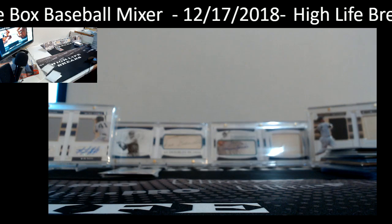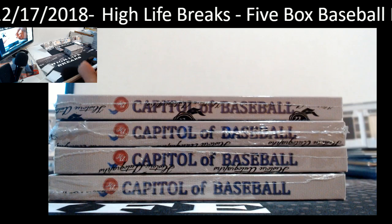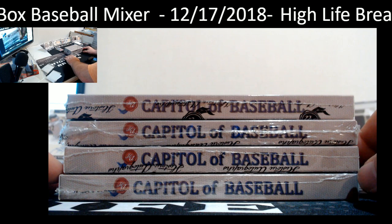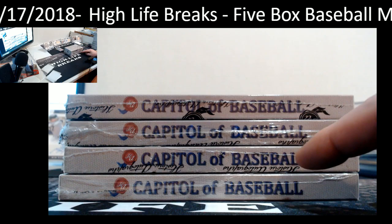All right, guys, it's that time. Let's see if we can pick a good one. We've got lots of Hall of Famers out of these. I don't know if you guys have seen this product before, the ones who haven't broken with me. Each one of these boxes contains two PSA DNA authenticated slab cut autographs from members of championship or pennant-winning teams from the New York area between 1949 and 1956, I believe are the years. We have four boxes left from this case. We're going to call this box 1, 2, 3, and 4.